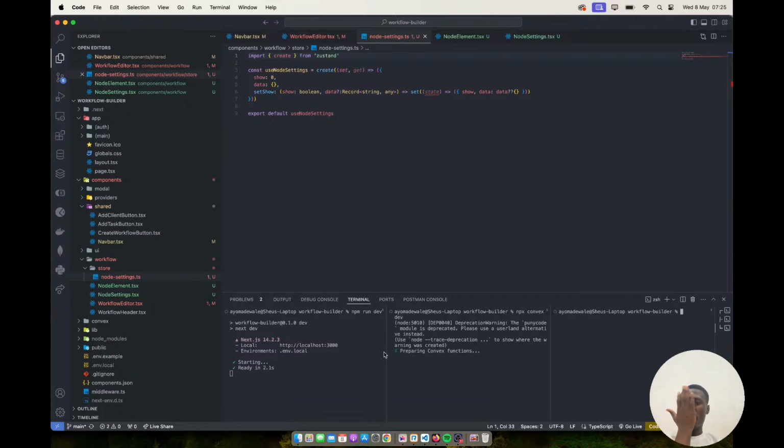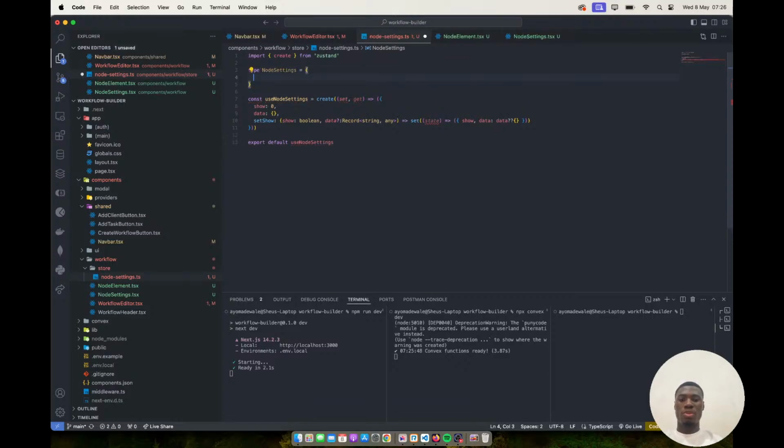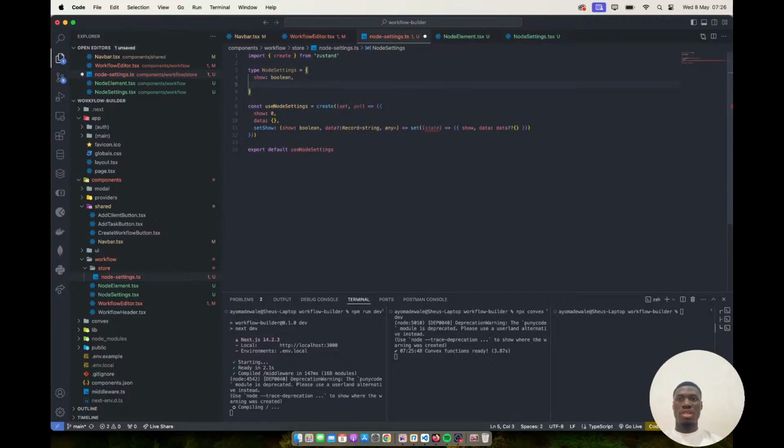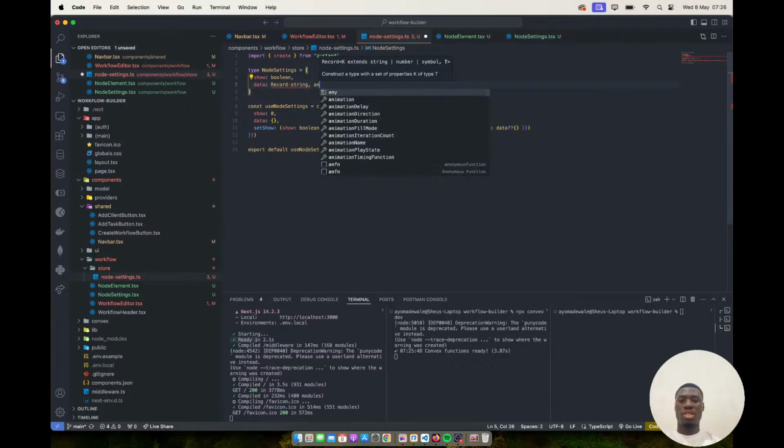That needs to happen. So here, what we can do is create a type of what node settings is, which is going to be equal to show, which is going to be boolean. Then we have data, it's going to be a record with key of string and any.